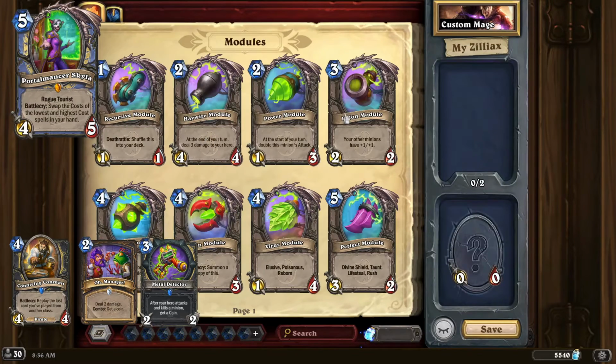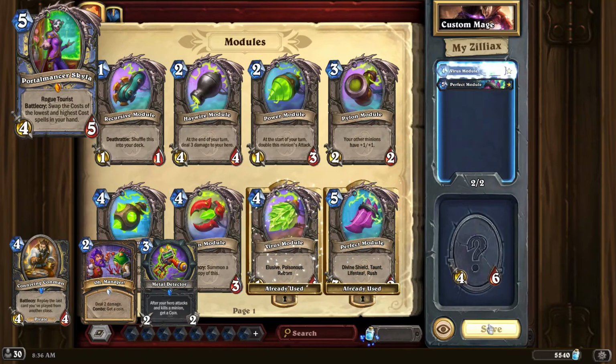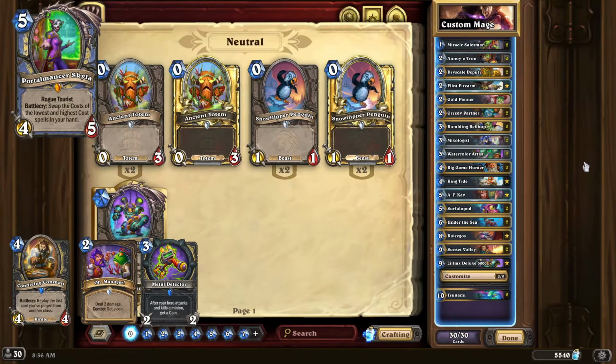And we'll make Zuliax this module. And then this is now looking at our list, right? So Miracle Salesman, this is a 2-drop. So this is O Manager, Dry Scale, Flint, a Gold Panner, 2 Greedy Partners. Then we got Bellhop, Mixologist, Watercolor Artist. Then we have Conniving Conman, King Tide. Then we have Portalmancer Skyla, Cephalopods, Under the Seas, Calico, Sunset Valley, Zuliax, and Tsunami, which feels pretty good.